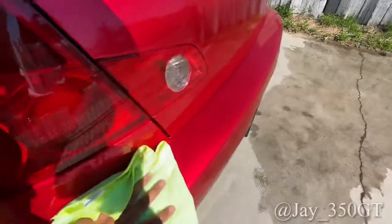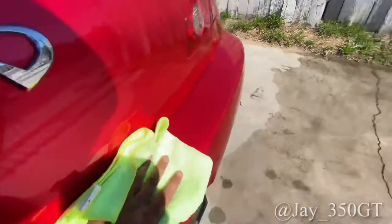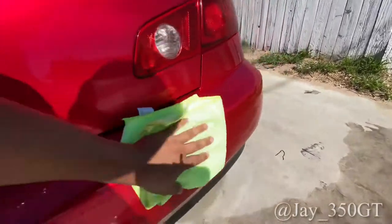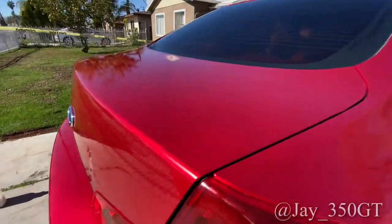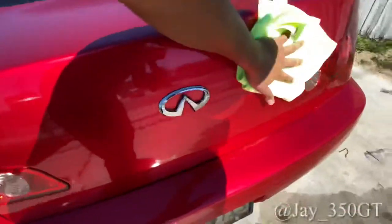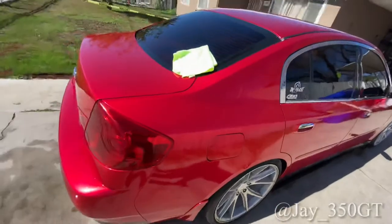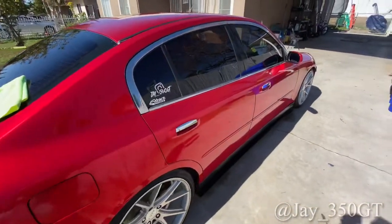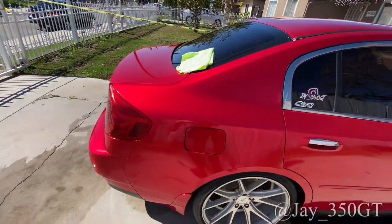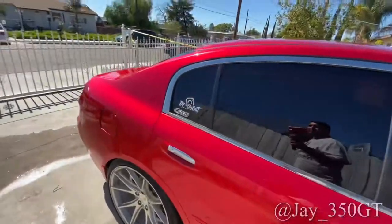As I'm wiping this down, it's way better in person — you guys can actually see it. It might be a bit too bright on camera. She's shining, she looks pretty clean. One more thing — before you spray this wrap detailer, make sure you buy a spray bottle too. Most importantly, wash your car really well first, because if not it's just not going to feel right when you put this stuff on.